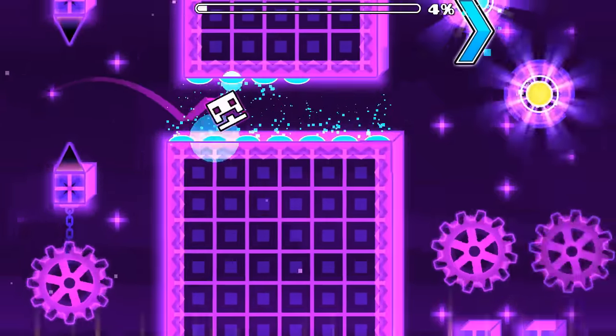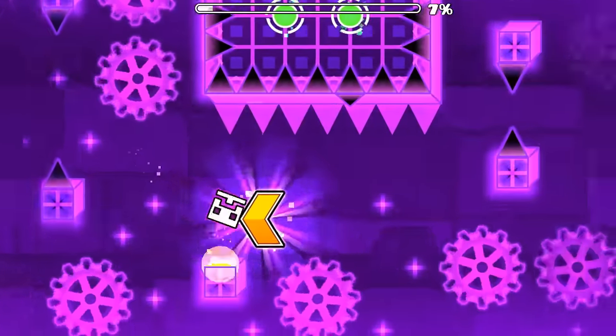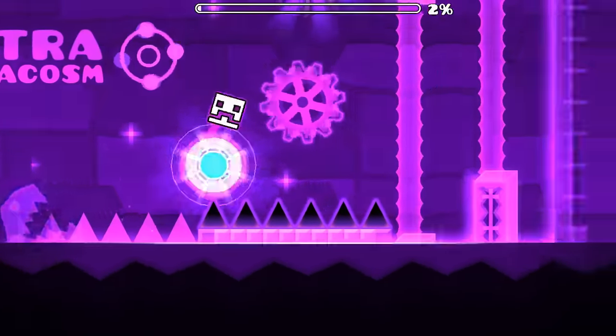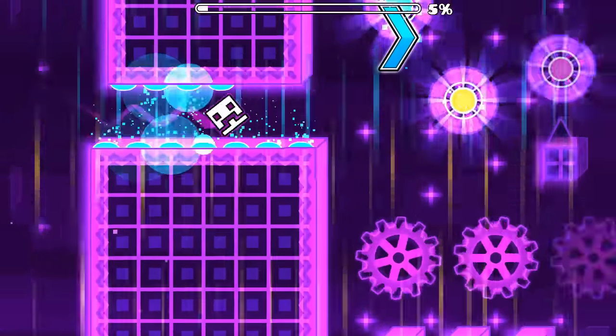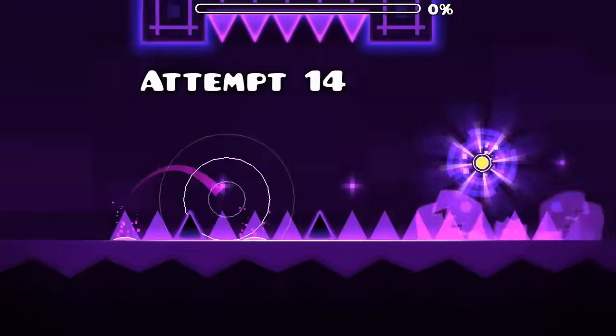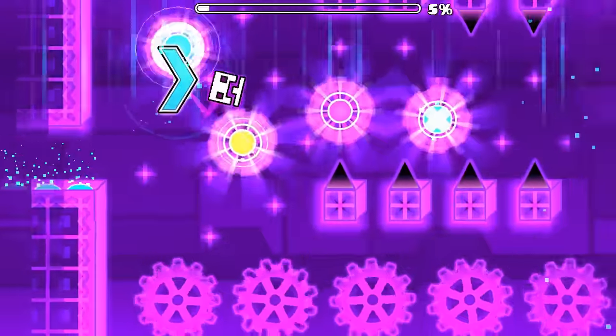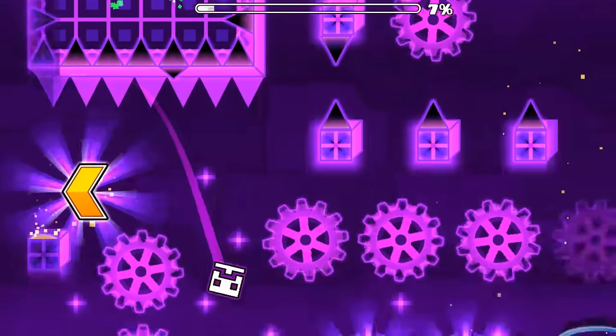But yeah, I like how every Nine Circles level has its own unique color. If you have, let's say, Jawbreaker, Problematic, and Nine Circles, you immediately know the colors. You know which one is blue, green, and red. And now we have a purple one, finally.